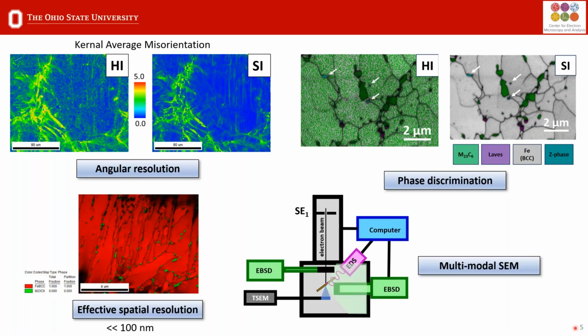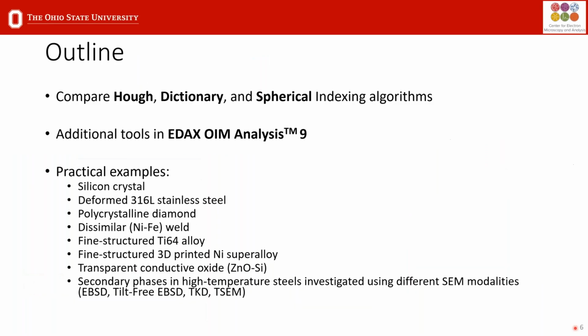And lastly, the research involves using multimodal SEM techniques where we combine EBSD with chemical information, EDS, and also the transmission SEM detectors in the SEM to then quantitatively analyze the microstructure. I'll show you how OIM Matrix can analyze and integrate it into one program, where you don't have to use separate programs to do these kinds of correlative analysis.